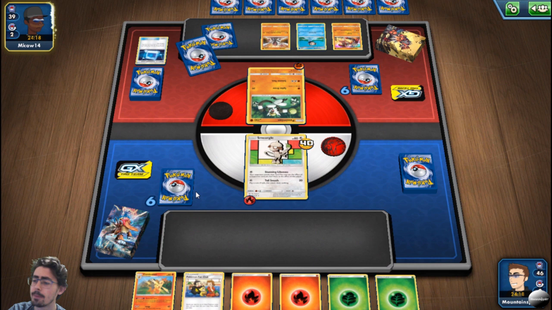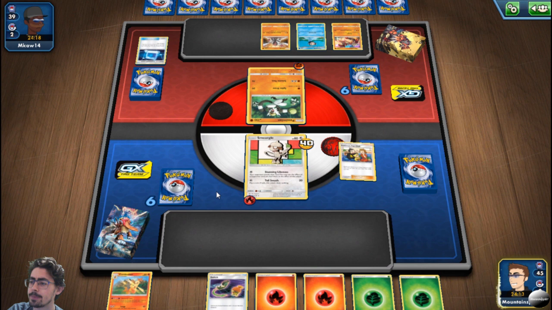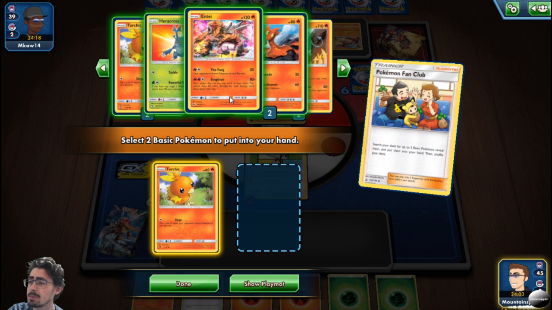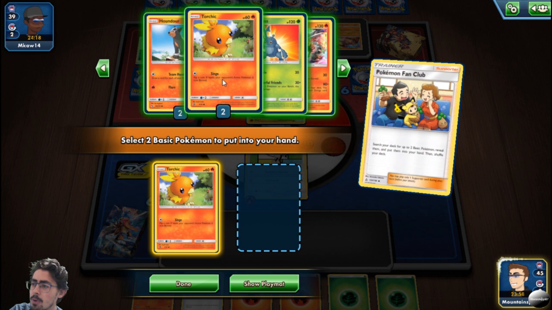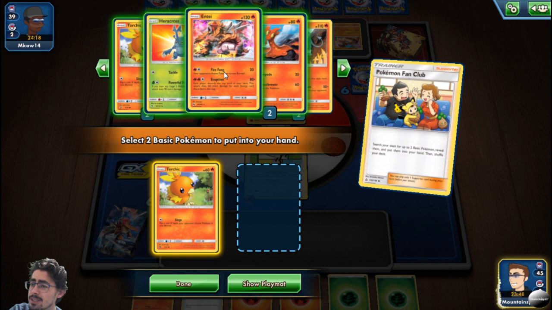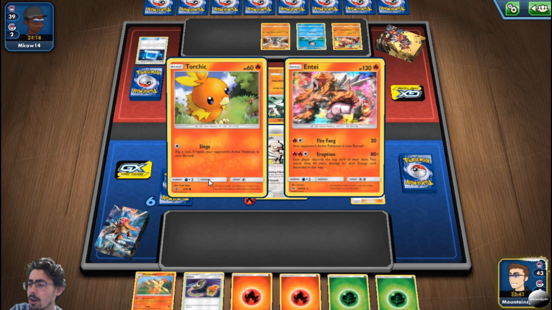Anyway. I'm only going to get one Stunning Likeness off, which is a bit unfortunate. With Pokemon Fan Club, let's bring out a Torchic. And let's bring out a... I'm tempted to go Entei to try it out. I think Torchic's a smart play, because I've already got a Combusken. I do think Entei is a smart play here. Let's go into Entei. I don't know if it's the right play, but I do like it.